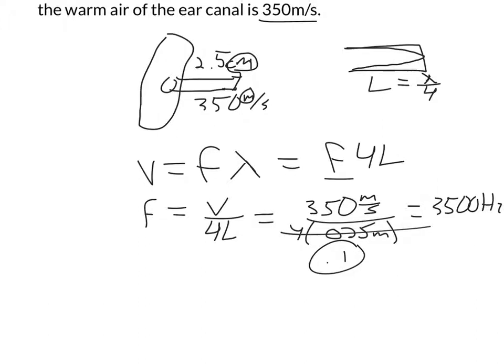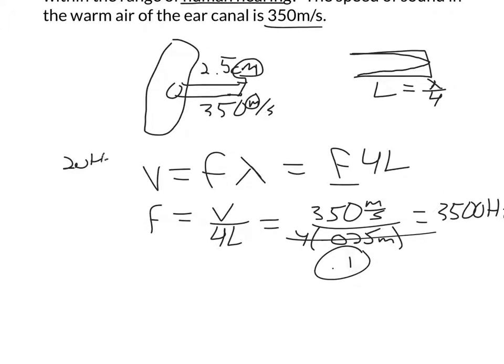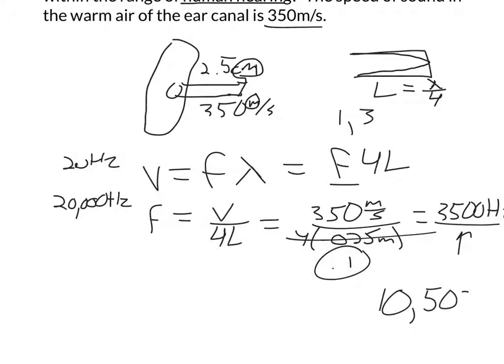Remember, you can hear down to about 20 hertz and up to about 20,000 hertz. So that definitely resonates in your ear canal. And then we can go up from there. Because it's a closed pipe, the fundamental frequency is 1. The next frequency that fits is actually frequency 3. We skip 2. We only do odd numbers, so I multiply this by 3. The next frequency would be 10,500 hertz. That's still within my range. Then I would go up to 5, so another 7,000, which would be 17,500 hertz, which is also within my range.